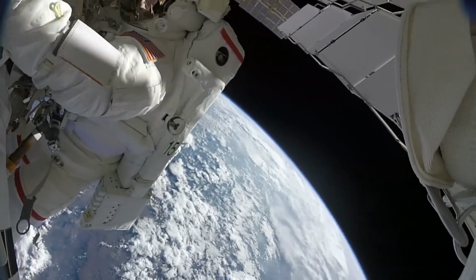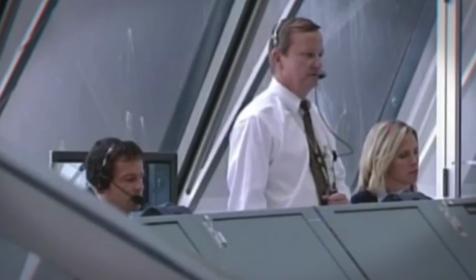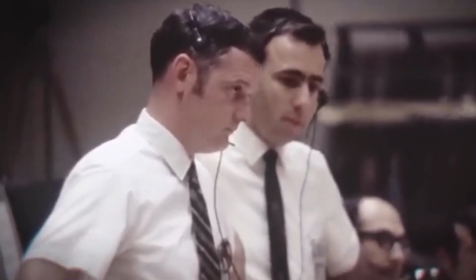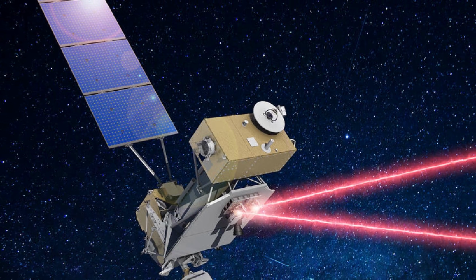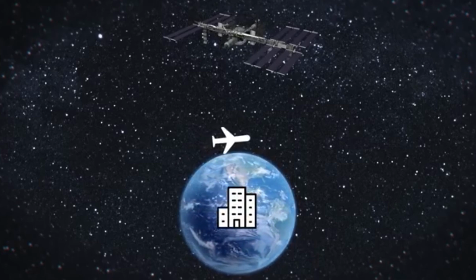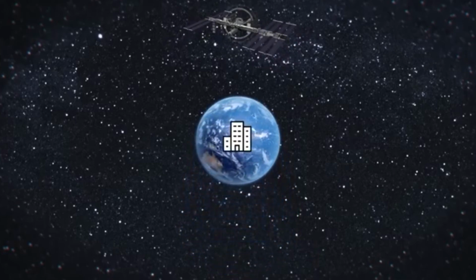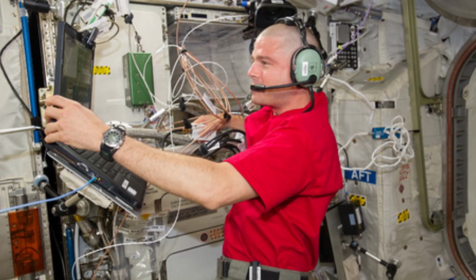Communication is vital to the operation of the ISS. The station has sophisticated communication systems that allow it to stay in constant contact with ground control on Earth. These systems relay data back and forth, providing real-time updates on the ISS's status, as well as allowing astronauts to send back their findings from scientific experiments. The ISS uses radio waves to transmit this information through satellites orbiting Earth, which then relay it to ground stations. This system ensures that mission control can monitor the station and provide support to astronauts whenever needed.